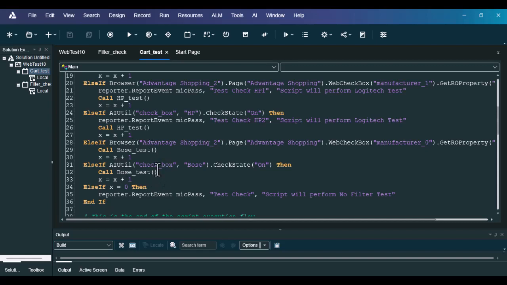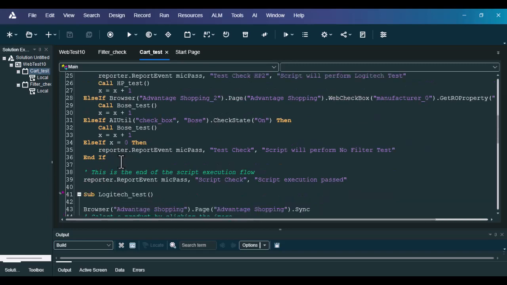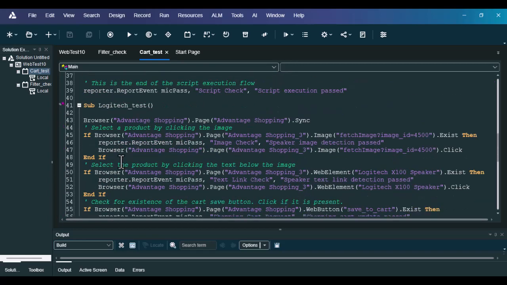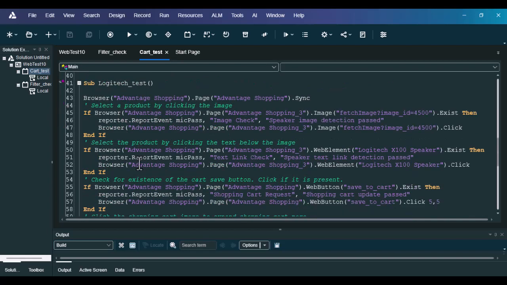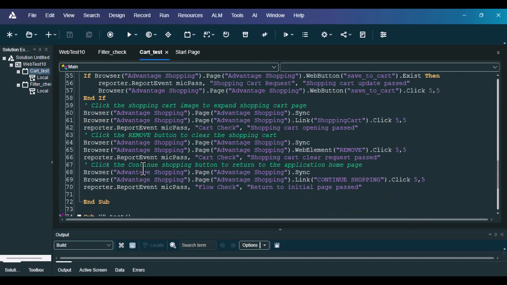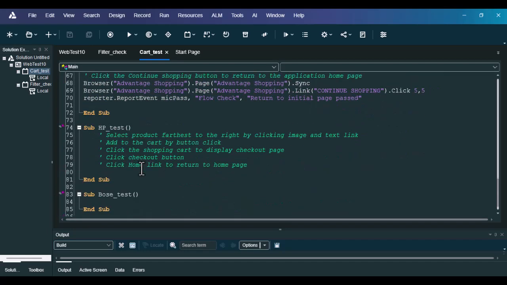So I've got the code divided into 3 areas inside this particular action block. And so if we go scrolling down, we'll see that there's the subroutine Logitech test, and there's the code for that particular subroutine. But then I have only comments in the other subroutine and nothing in the 3rd.